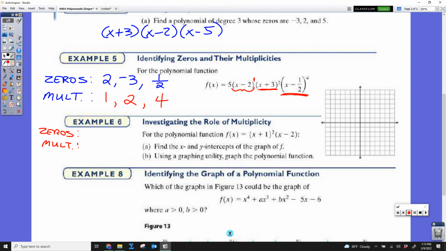Once you have those points plotted, once you've done the zeros and multiplicity, graph it using your calculator. And then use the graph to kind of help guide you to write on the paper. Everybody good so far? At that point, I want you to step back from your partner. I want you to look at this.